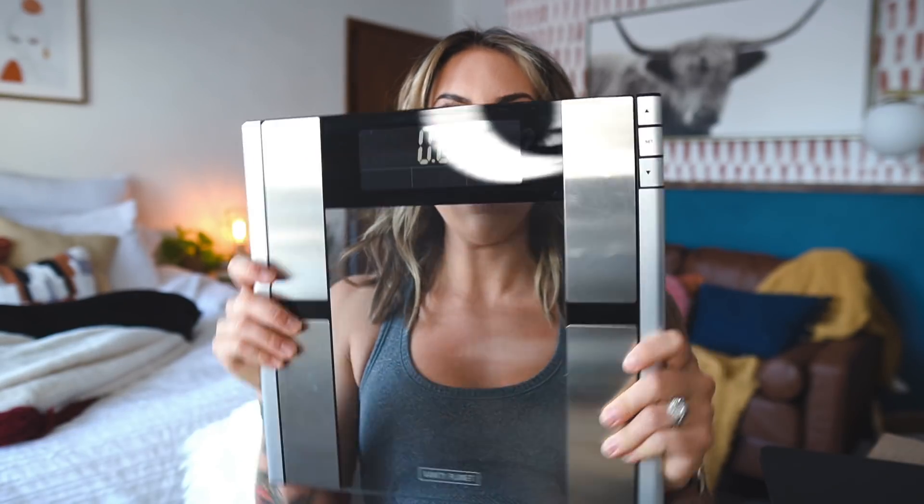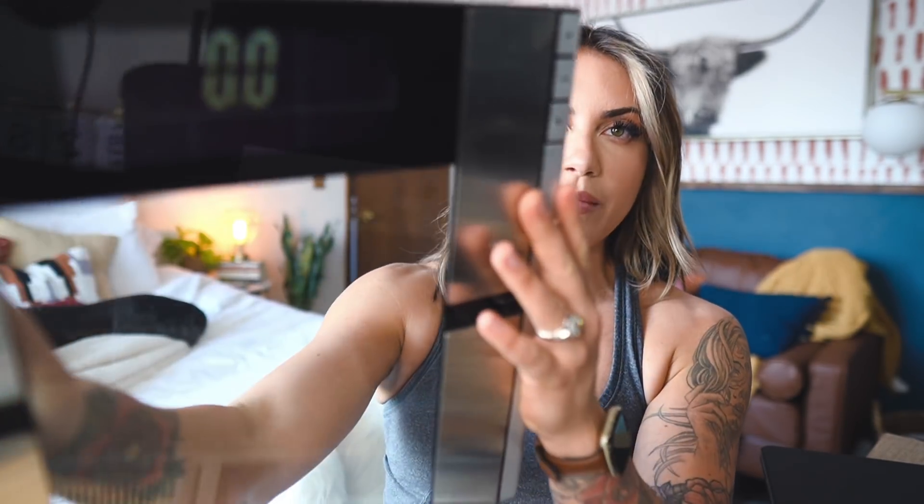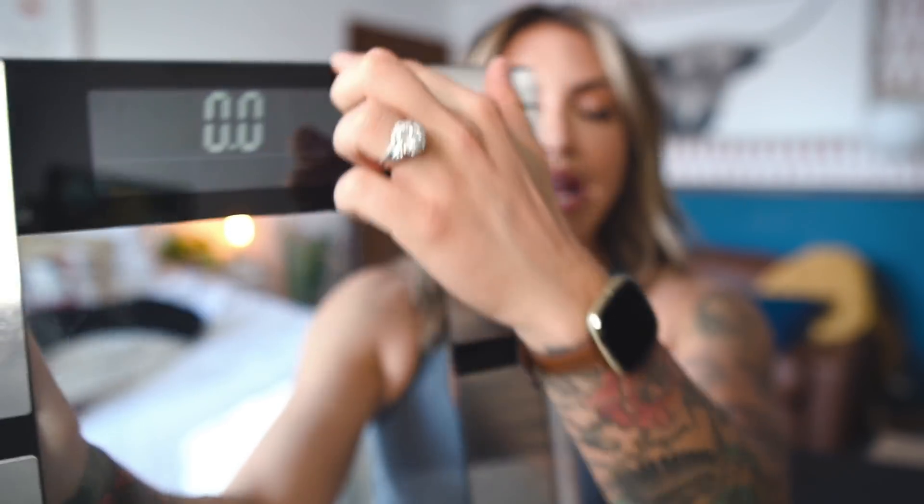The second thing I want to talk about is this Vanity Planet scale. I love the stuff on Vanity Planet because they have really unique things — there's like a facial steamer I have from them, and all their stuff is very sleek looking. When you step on the scale, it shows you your water weight, bone density, muscle mass, your current total weight, and then it saves it to your profile. So if you're looking for a really sleek scale that doesn't take up a bunch of room but has a little bit more data, this one's really good and it's super cheap. They did send me a code — I think it's 78% off or something. The description box will have all the links. I know a lot of my clients asked me for scale recommendations, and that's one thing I don't think I've talked about in years.